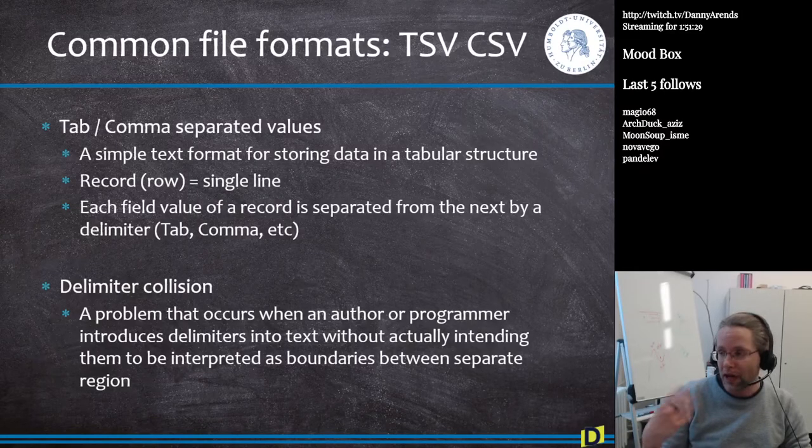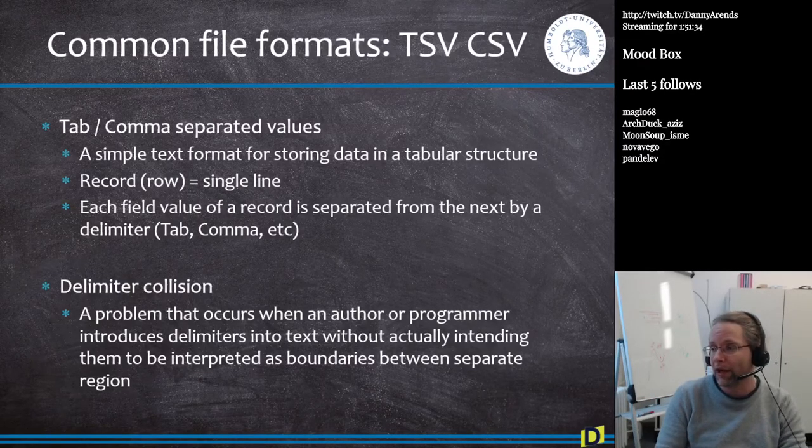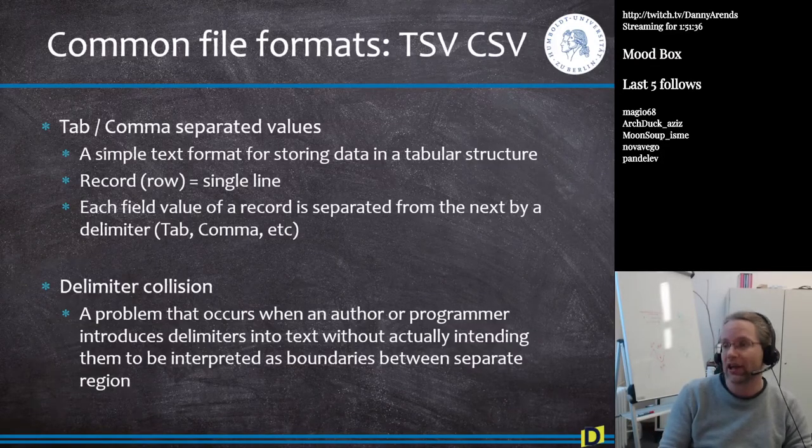So imagine that you have your data in R or some other programming language, and you write it out to disk as a tab separated file. Then of course the data that you are writing to disk is not allowed to have tabs.